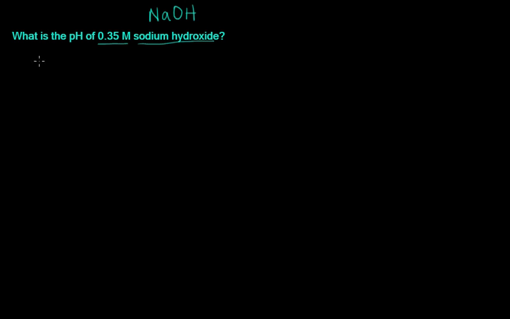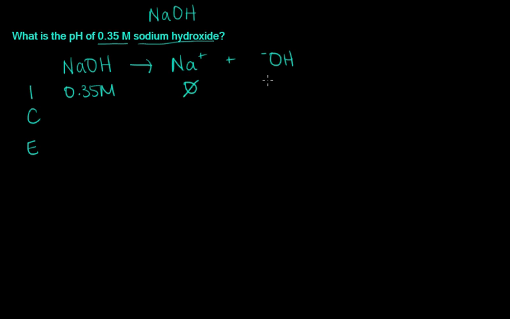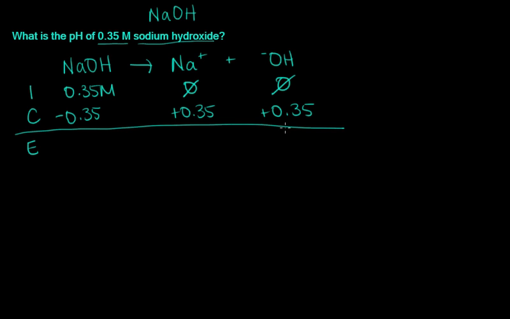Okay, so this is going to be a slightly different problem, but we can answer it following the same sort of steps. So as we saw before, strong acids and strong bases, when they combine with water, completely dissociate into their ions, and the water on both sides cancels, so I'm skipping that step. Now we can make our ICE chart, which is a good habit even though you don't technically need it for strong acid or strong base problems. Again, starting with 0.35 molar sodium hydroxide. We start with nothing of the products. Those haven't been made. The change, 100% of this, is going to be made into products. 0.35 plus 0.35. And this gives our equilibrium amount of 0 sodium hydroxide, and everything is sodium ions and hydroxide ions.